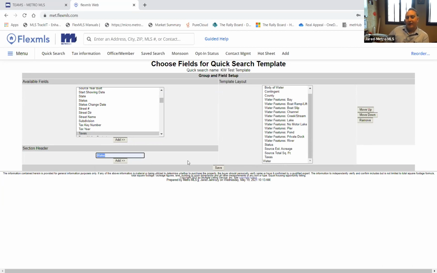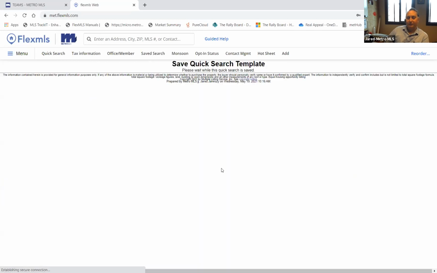And you'll see that now that I added in that header, it offsets it to the left a little bit here for me. So if I click on water, that header, I can use these tools here to move it up, move it down, or remove it altogether. But if I'm using this to organize, I'm just going to move it up to the start of my water. So now I can make sure that anything that is a water criteria is going to be listed under my water. Okay, I'm going to go ahead and just move my status up. You get the idea. I can go ahead and customize this order however I want this to appear on my template. When I'm happy with this template the way it is, I can go ahead and click on save.